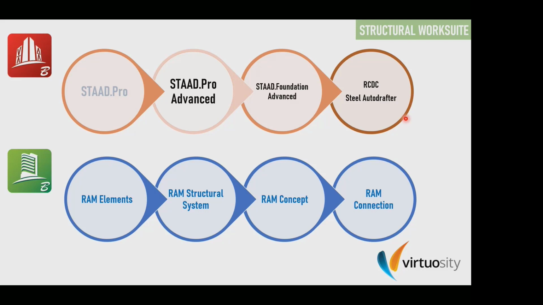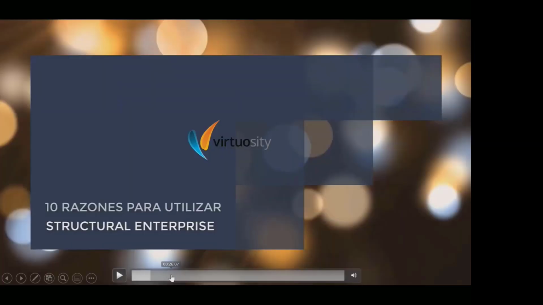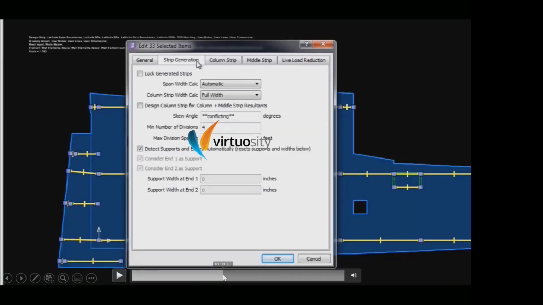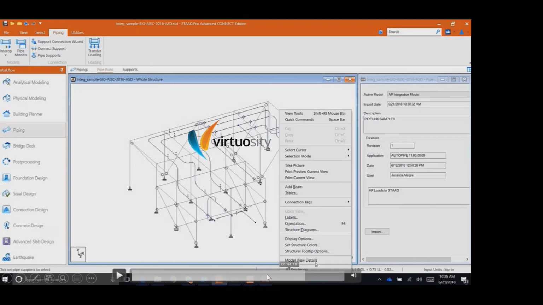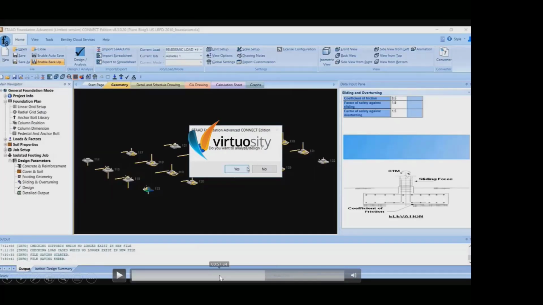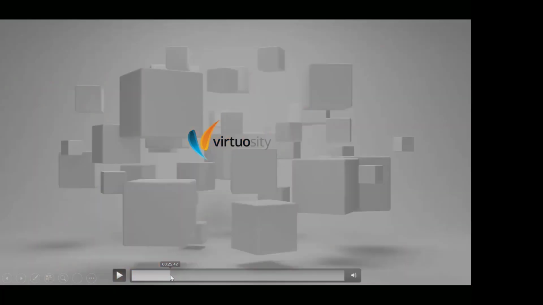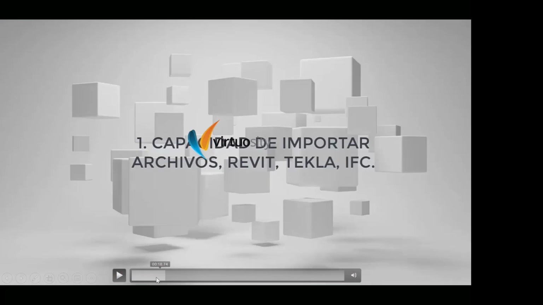But just to remark, Structural Work Suite includes the whole STAAD line and RAM line also in one suite, with very important benefits all together. All workflow, connection design, piping, CAD, behavior, interoperability, beam, advanced analysis, all in one.